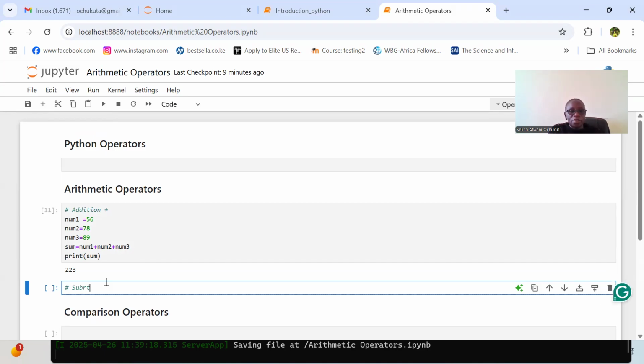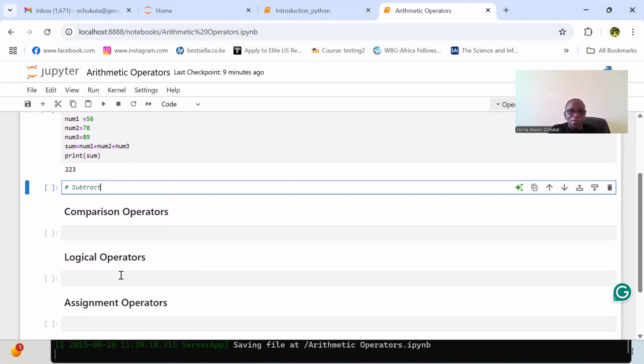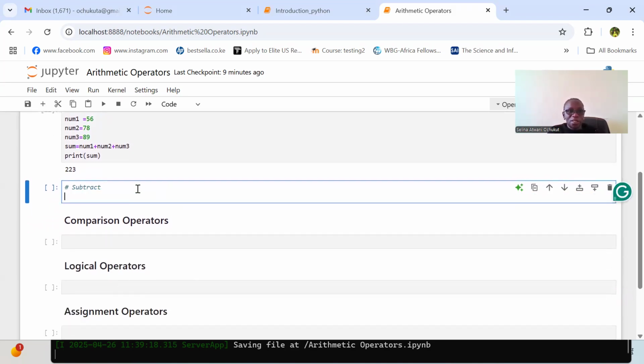The other operator is subtraction. Maybe in some cases when you're programming, you need to subtract two numbers. Let's use the numbers that we have. Let's say we want to subtract num2 from num3 and see the difference between those two numbers.